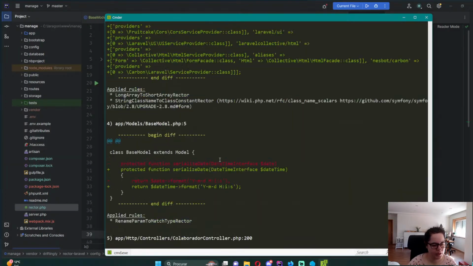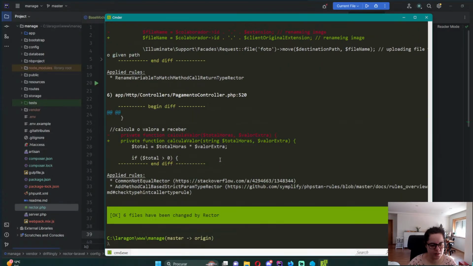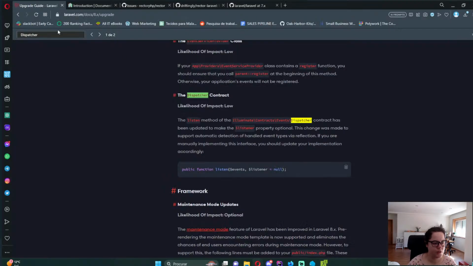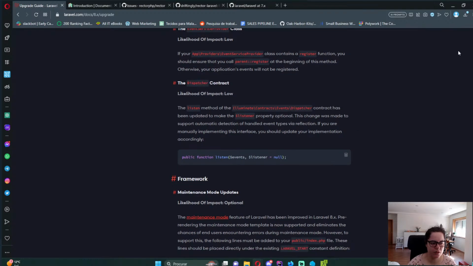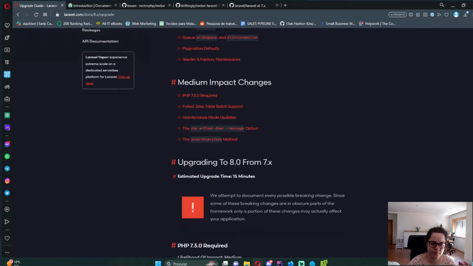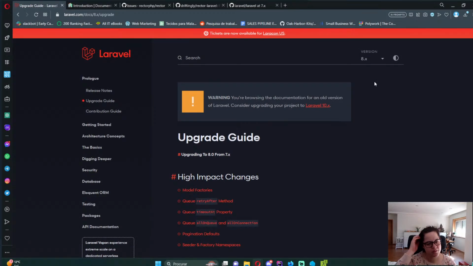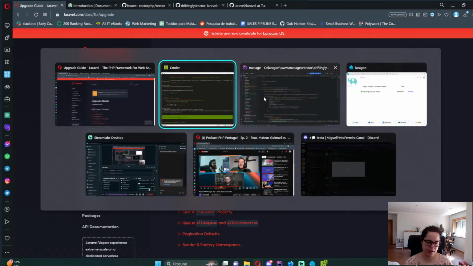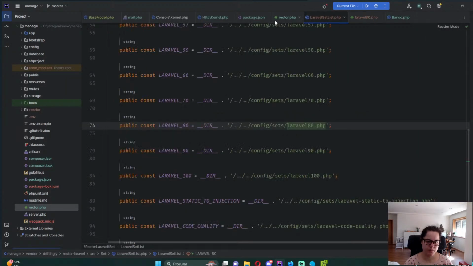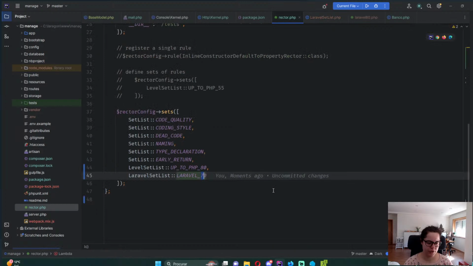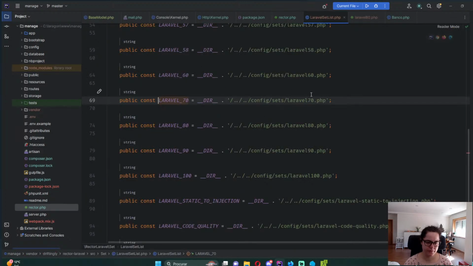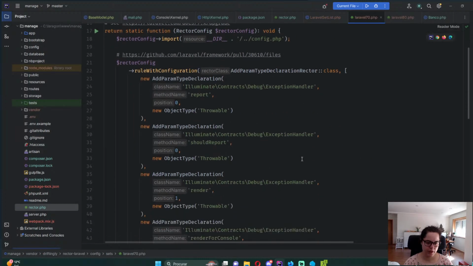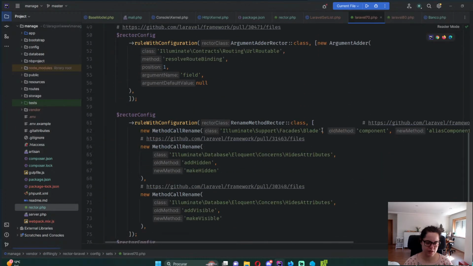So I think for this next upgrade, we can check out the guide for Laravel. Oh, I just noticed that we're on version 8 for this upgrade guide, and we're on version 7 for Laravel, but still we upgraded a class that was mentioned here.